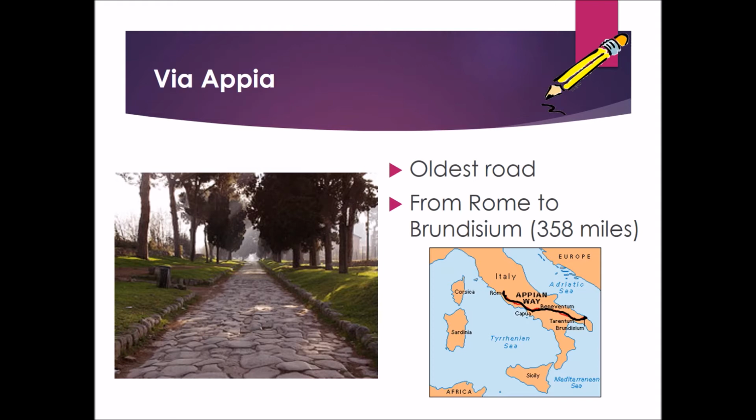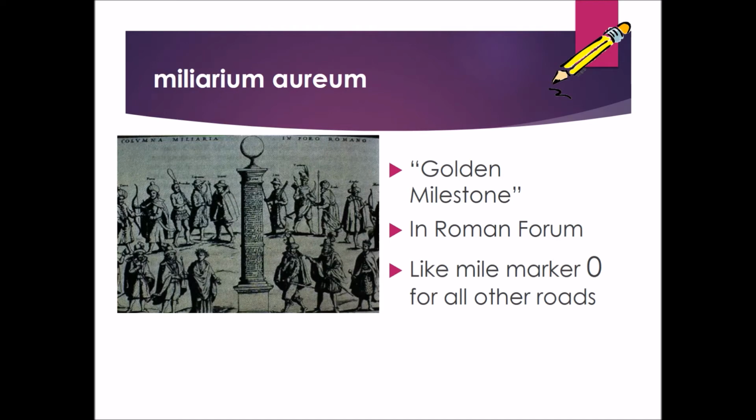And you know how they say that all roads lead to Rome? Well, that is because of the Miliarum Aureum, the golden milestone that was in the Roman Forum. Just as we have signposts on our modern day roads that tell us how many miles before the next big city, on Roman roads, they would have sign markers telling them how many miles left until the Miliarum Aureum. And since this was located in Rome, at least from the ancient Roman perspective, all roads really did lead to Rome.